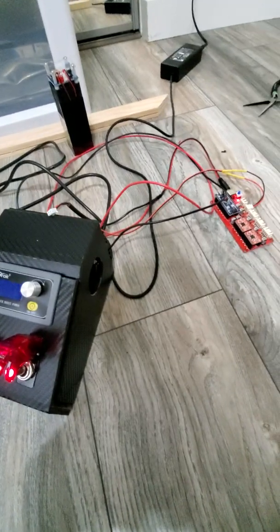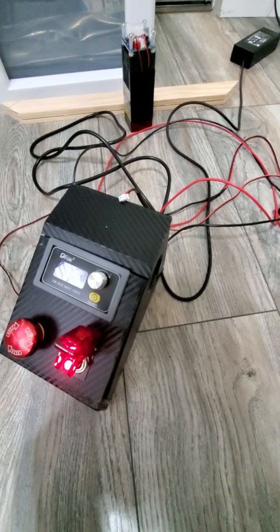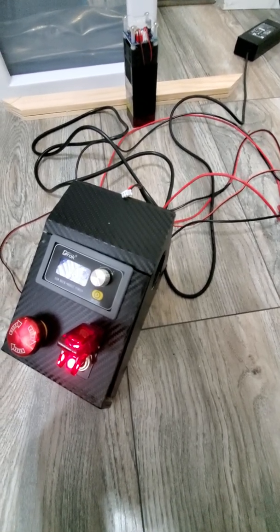Anyway, once I get this all put in and set up, I'll do a final video on the laser cabinet, and it'll be complete at that point.